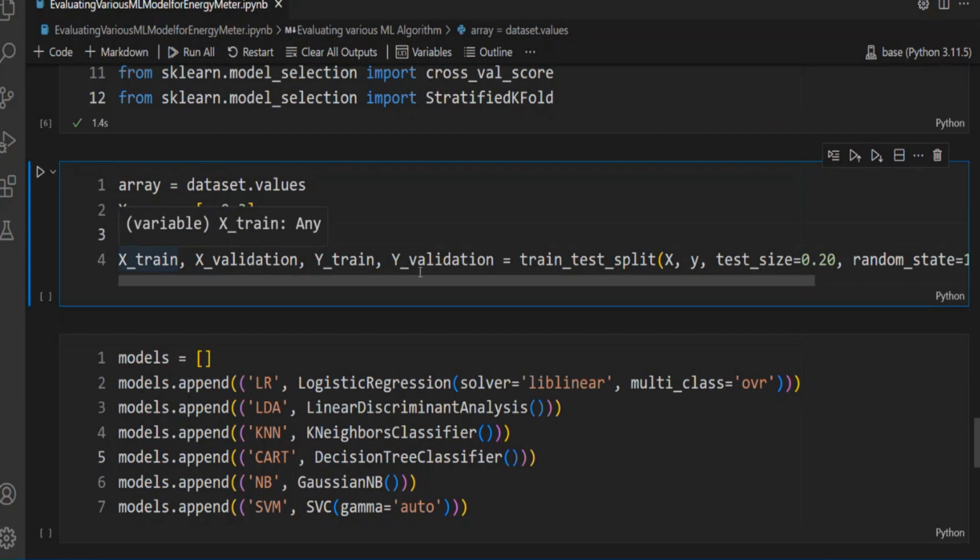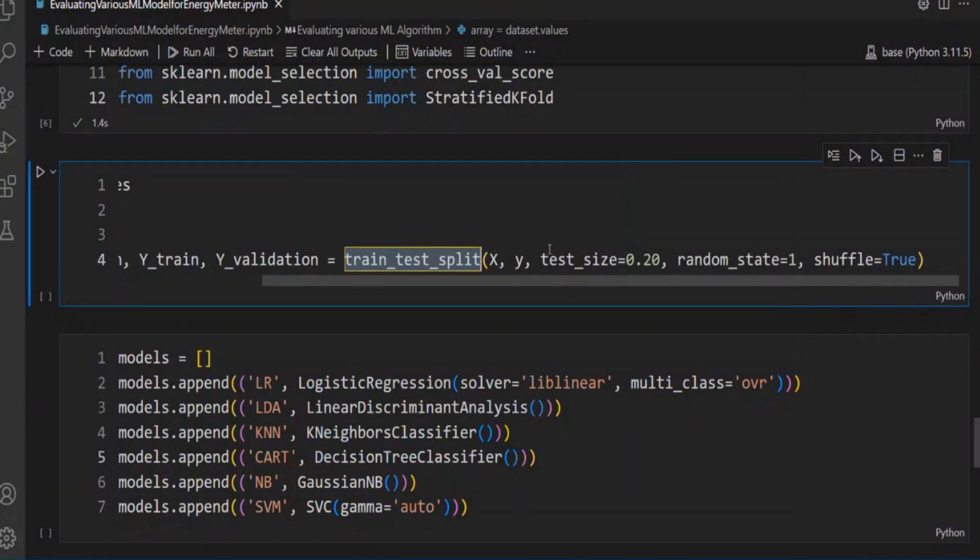Then I am creating 4 variables, x train, x validation, y train, and y validation, using the train test split method. Here in the parameters I have given test size equal to 0.20, which is 20%. If I want to give only 10%, I just have to change it to 0.10. Random state, shuffle, everything I have given as true. Okay, let me run this.